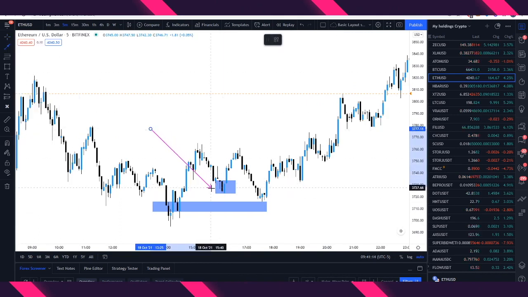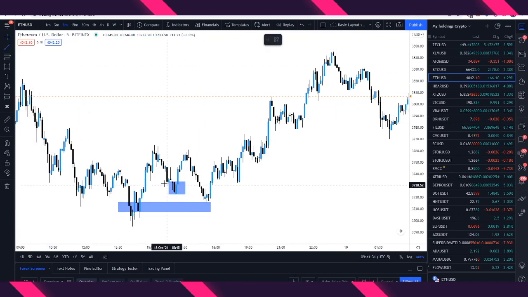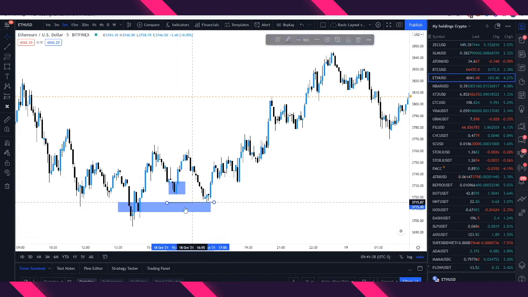1% loss here if you use this low, right, and then entered in here. Or you're entering inside here and your stop is below this low, right? But that's a bigger risk. Okay, so that's two ways to enter. Here, stop below here. Here, stop below here. Or here, stop below here.